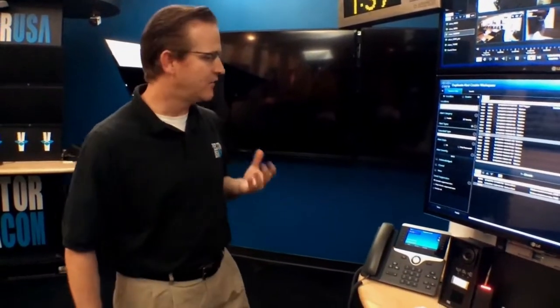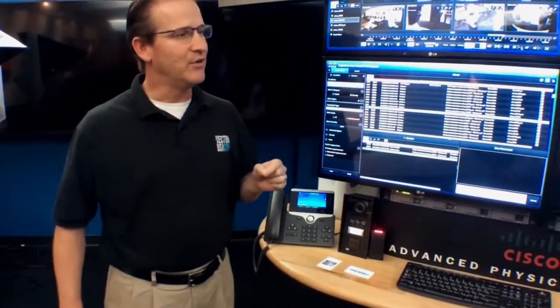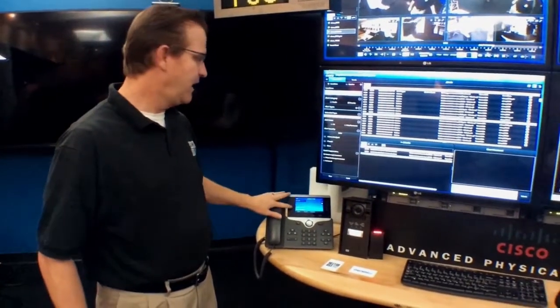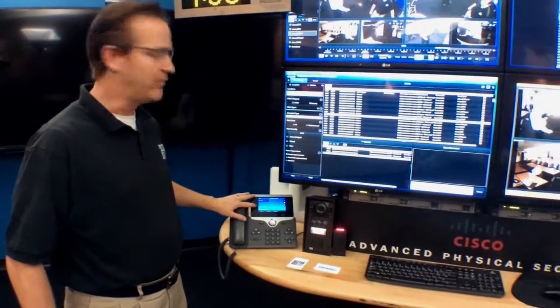security operations center. When I press this button, it's going to send out a message not only to the telephone, but it's also going to send it out to the speaker in the security operations center. Now, using InformaCast Mobile along with it, it'll also notify a security paging group on their cell phones. You can have it sent to an SMS, to an email, to a landline, and what we'll go ahead and do is press that button, and you'll see the different notifications and how they come through.